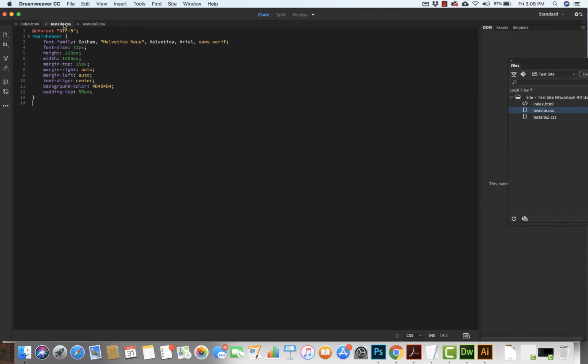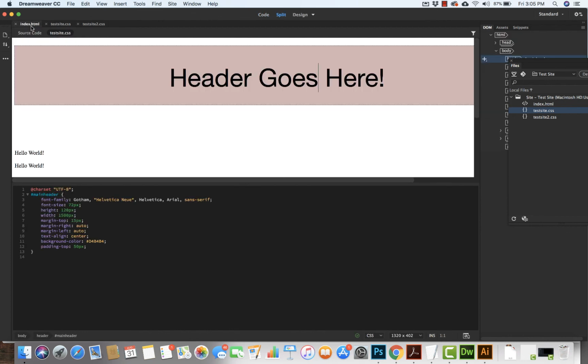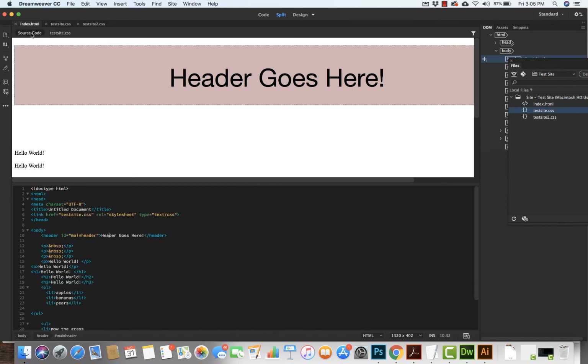Now, again, the last video I showed you how to create it from the place of when you're working on a site. So as you continue to watch these videos, CSS and creating CSS and attaching CSS sheets will make more sense. In order to work with CSS, we attach it to sheets. So the sheet that I just created, the index HTML, I actually attached the CSS to it. So when I come to the source code, what I can see of this one right in here is that it is connected to test site CSS.